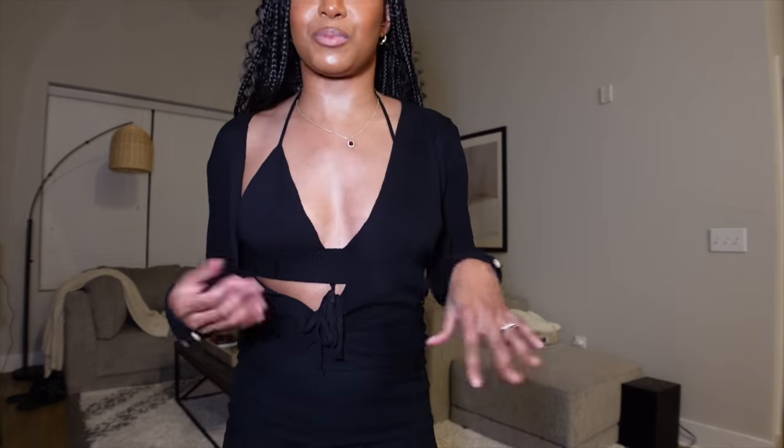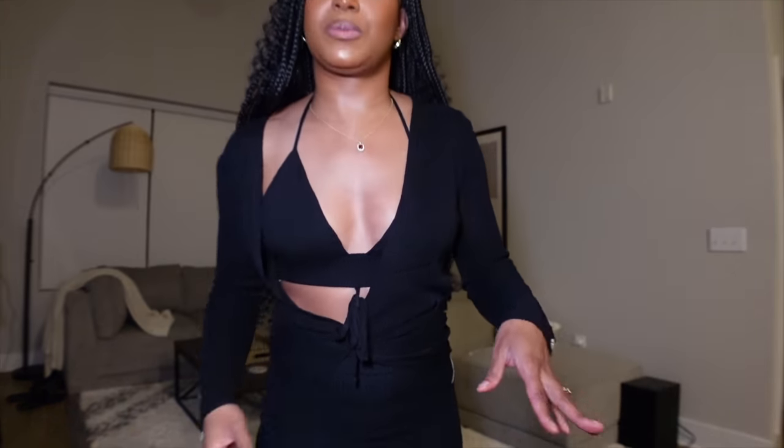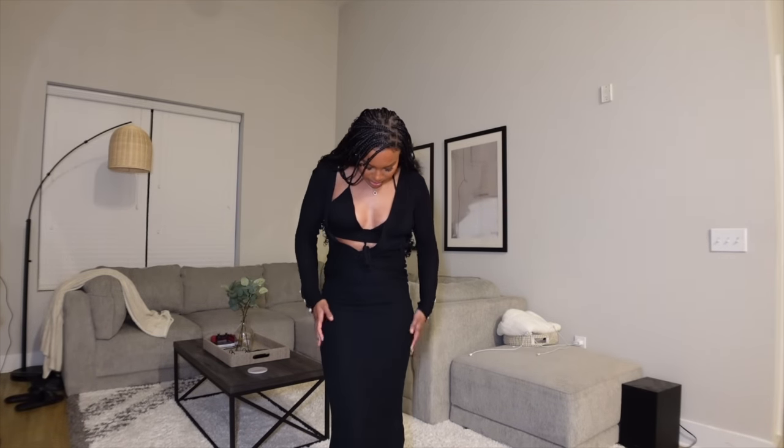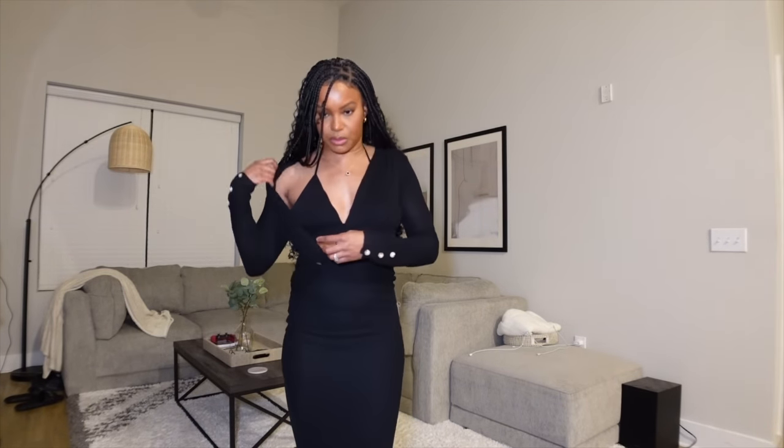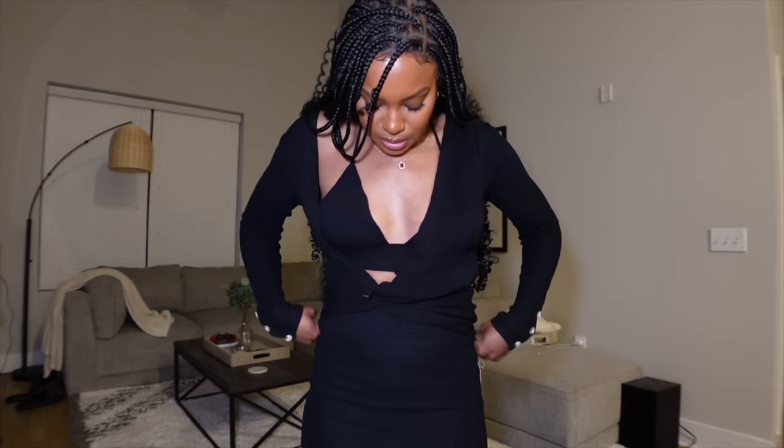I don't know how I feel about my boobs. I wouldn't say self-conscious, but I just wish they were a little bit bigger, but with the braids, this is actually really cute. Now my braids are a mess, but this set, can you see it? I feel like the lighting is not giving what it's supposed to. Like, look, it's a crochet sort of material, and it's supposed to be like this. I think you could put a necklace or something on.